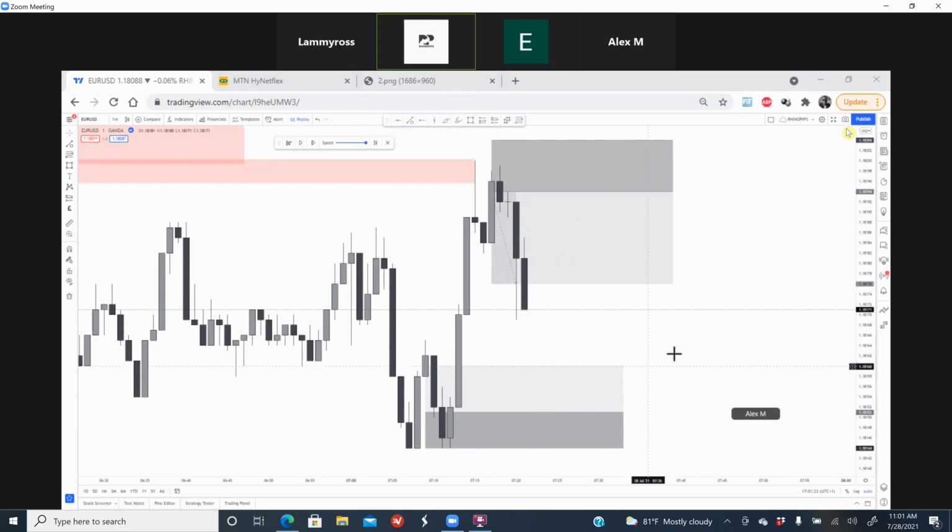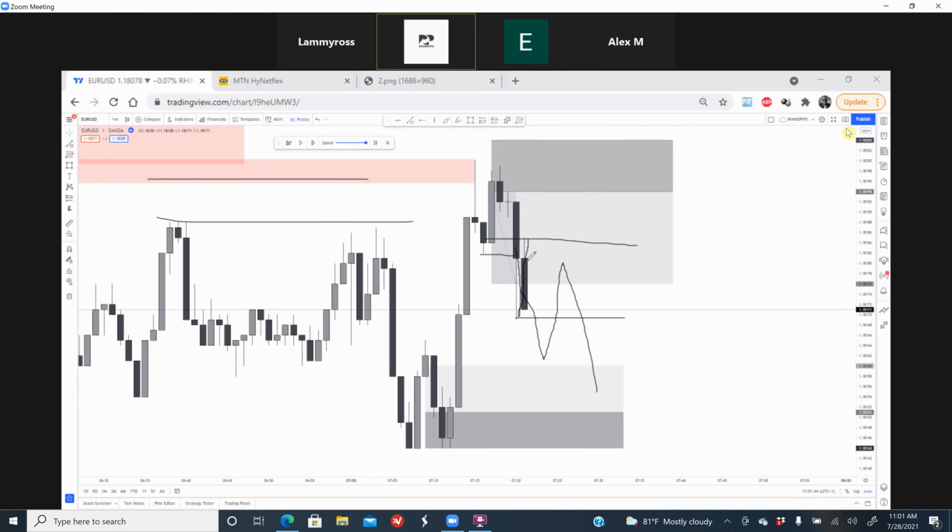But if you look closely, you can see that we broke the structure already. We broke this structure down here. Price then came back, it mitigated already. So what we will do is that when this price drops below here, we might see mitigation again because we just induced. So there is a huge possibility we might not see another inducement within this level until we break this low. Do you understand? So let's just see how it plays out.